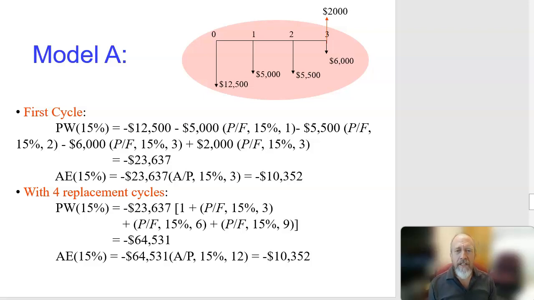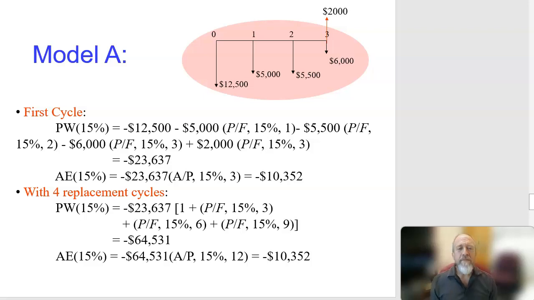Okay, see that P over F and that A over P? Those are something that I expect you to be able to do. Now, of course, you can always get the tables and look them up, and if you have the book, the tables in the back of the book, but I gave you a spreadsheet that allows you to actually generate those tables if you want them, or just use a spreadsheet to calculate them. Okay, I gave you that too, by the way.